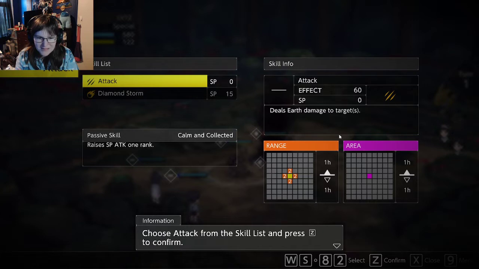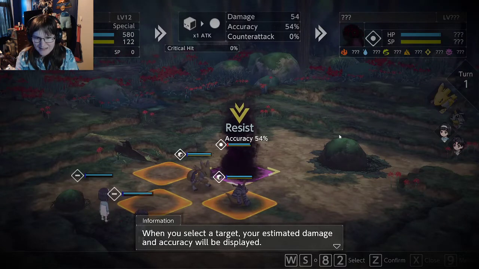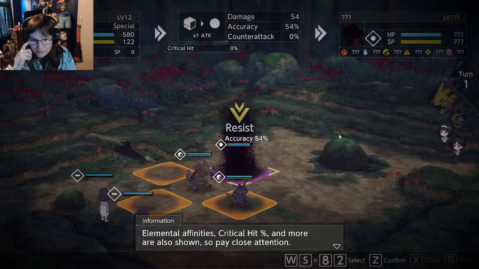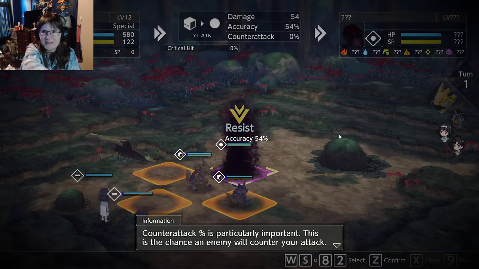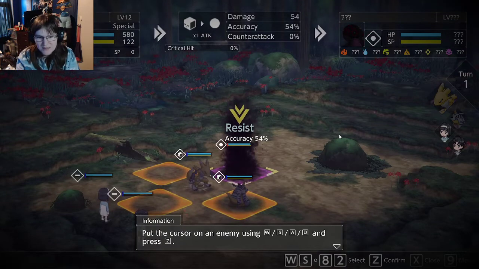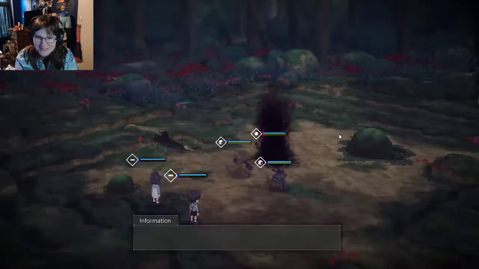Okay. Choose attack from the skill list and press Z to confirm. Okay, attack. And attack the swirling thing. Elemental affinities, critical hit percent, and more are also shown, so pay special attention. Okay. Counterattack percent is particularly important. This is the chance an enemy will counter your attack. Okay, so the stuff at the top there. I get it. Put the cursor on the enemy using WASD and press Z. Wah! Punch in the face.